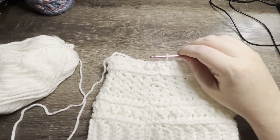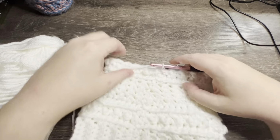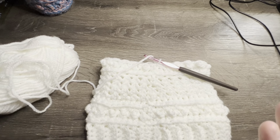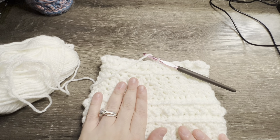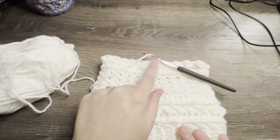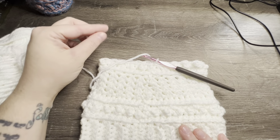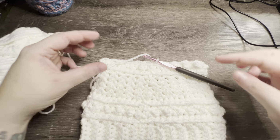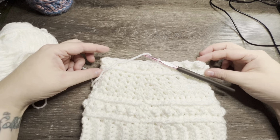Okay, so I have made it back around my hat, and I have slip stitched into the first stitch, and I'm going to make my chain one, and I am at the point of my hat where I'm okay with starting the decreasing to close the hat off. Now, I know I mentioned just a minute ago, if you want to make your hat a little bit taller, you can just keep adding the special stitch in until you feel like it's tall enough. What you also could do is, after making the treble single row, do the same thing we did down here, making a half double crochet row and then a half double crochet in the third loop only. It kind of will encase the treble single row just like it does down here. You can do the same up here.